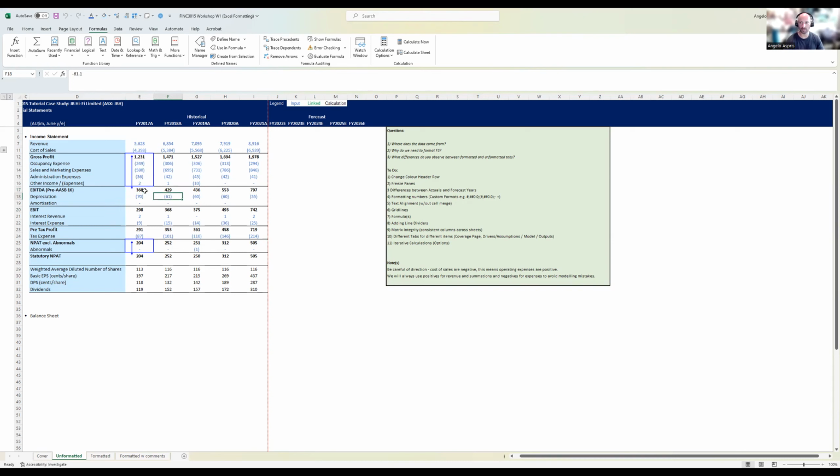Well, again, as models become more complex, as they involve more rows and more columns and more spreadsheets, sometimes it's really hard to navigate between, well, what has gone into a particular cell? How has this cell been calculated, and has it been calculated correctly? So the point of having this tracing precedence and dependence option is to allow you to see which cells have been chosen for what calculation.